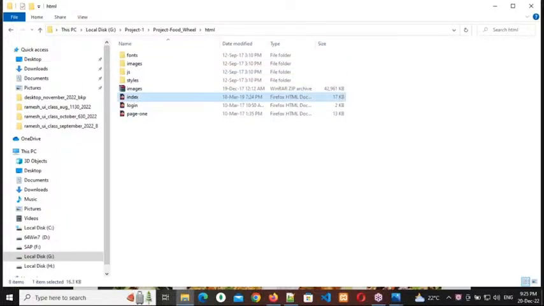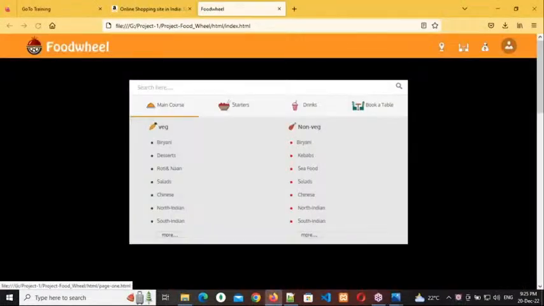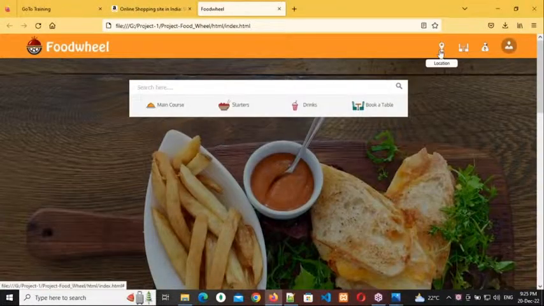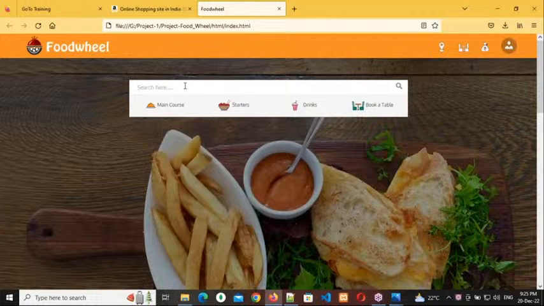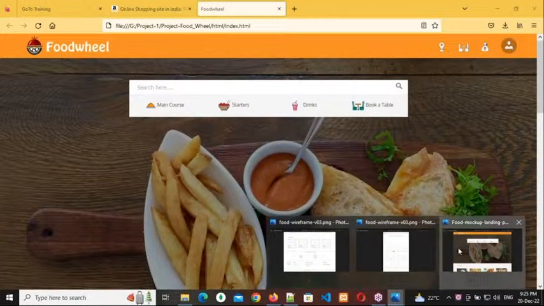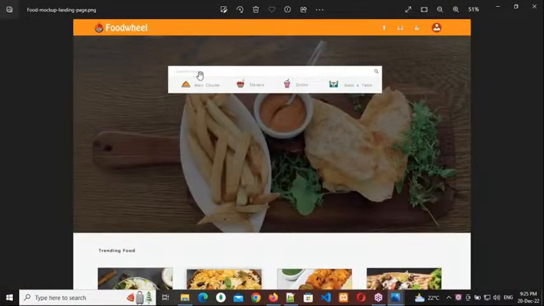HTML and CSS technologies. Say this is the web page. Set everybody location, book a table, coins, that means prices, or else wallet related things. Login and sign up. Here, see it. Can you search here in this image? Respond, Ashish. Can you search here in this search bar in the image?